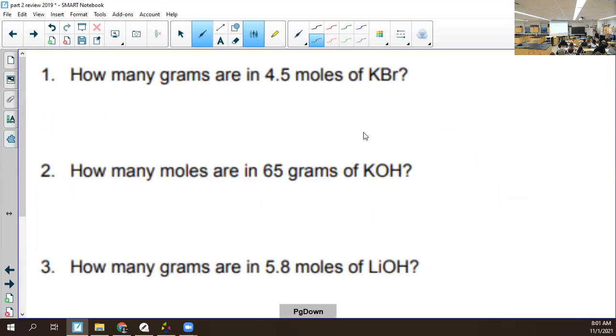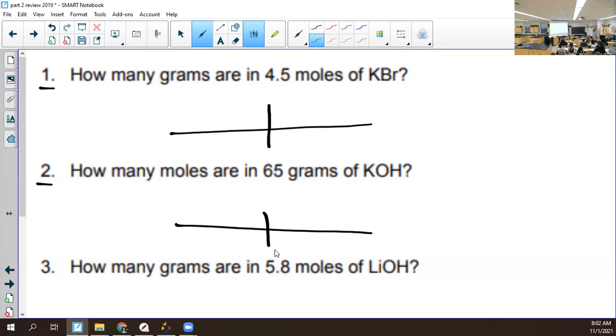On the front of your lab book, you would notice the next thing that you have to do on the test is find the number of grams from moles. And then a second quiz is finding the number of moles from grams. So you have to do both of these styles of questions. If you've been lost the whole time, let's fix it. For grams to moles or moles to grams, just draw a big plus sign. This is on your homework, right? They're not the exact ones, but we can fill some of those in. As we look at number one, it wants to know how many grams. So everyone make a big plus sign and then put equals grams.